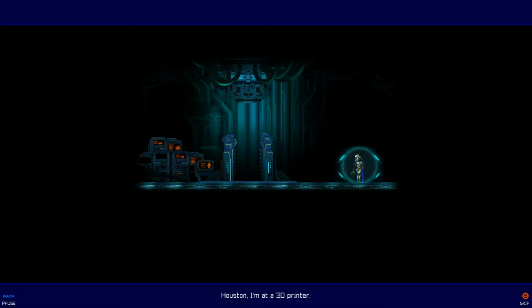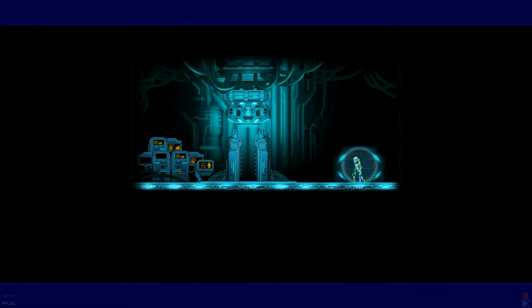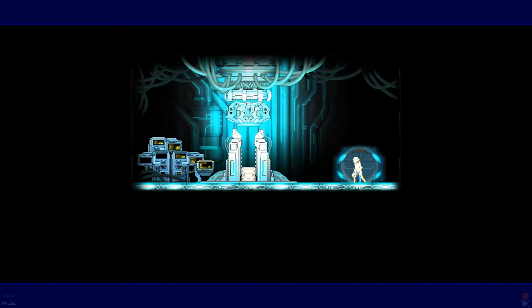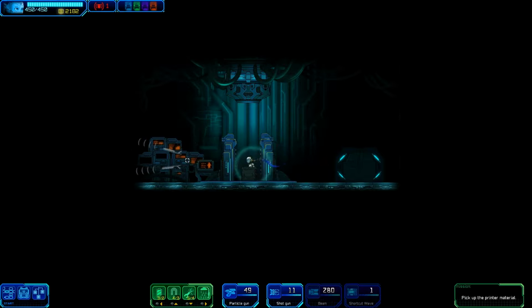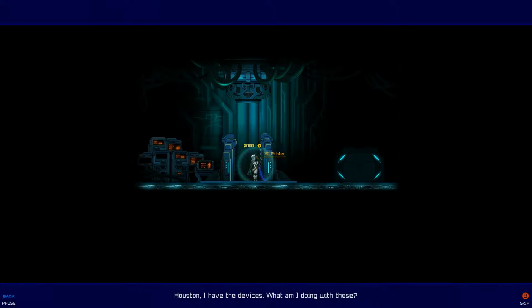Houston, I'm at a 3D printer. Hold on, we're printing some stuff for you. Houston, I have the devices. What am I doing with these? Ghost, Bugen here. Find the main power conductors in the chunker, then place an electromagnetic device on each of them. Some of them might be in the wall, so be sure to use the scanner. Acknowledged.